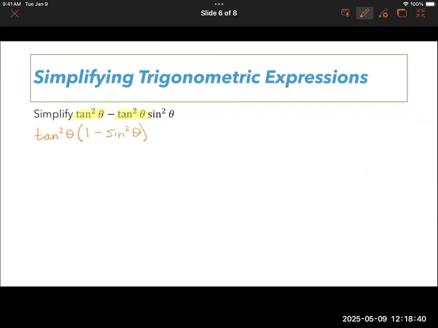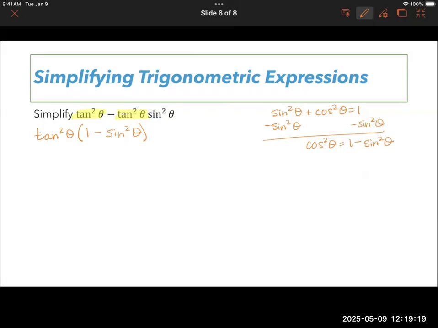one of the probably most used identities is our Pythagorean identity, where the sine squared of theta plus the cosine squared of theta equals 1. We can also use different versions of that. So for example, I can subtract the sine squared of theta from both sides and end up with a statement that says that the cosine squared of theta equals 1 minus sine squared theta. That is also a legitimate identity because it's just a version of the original.